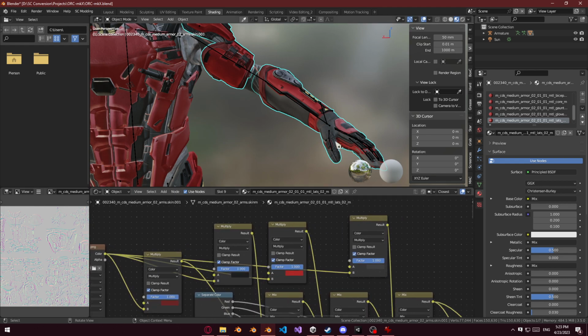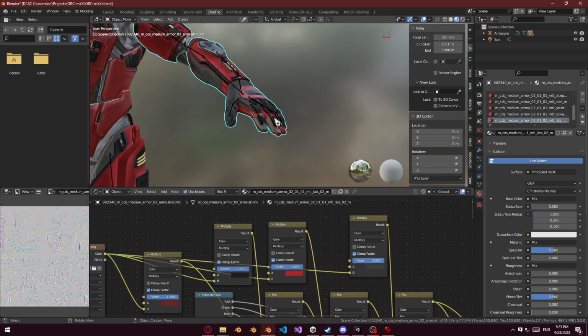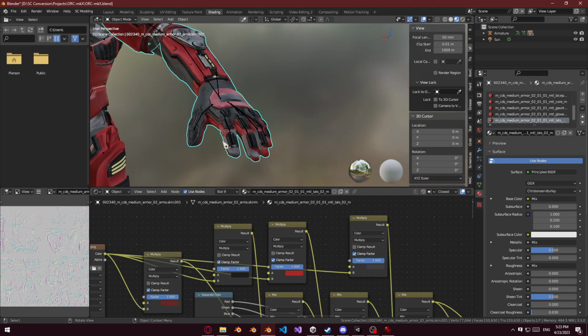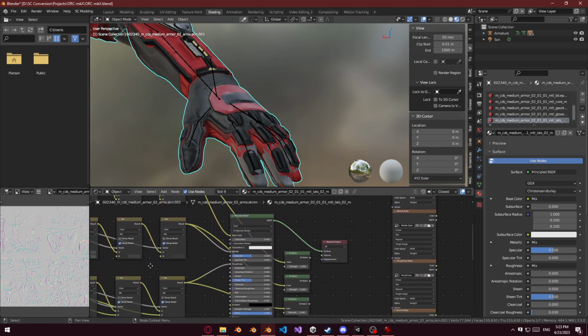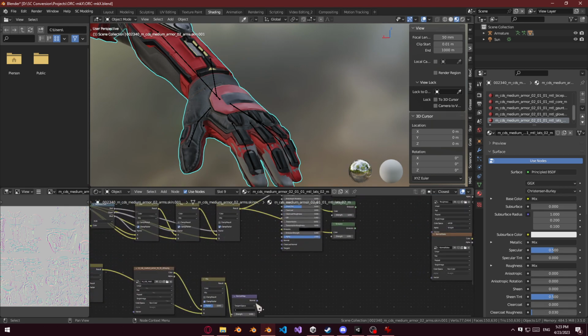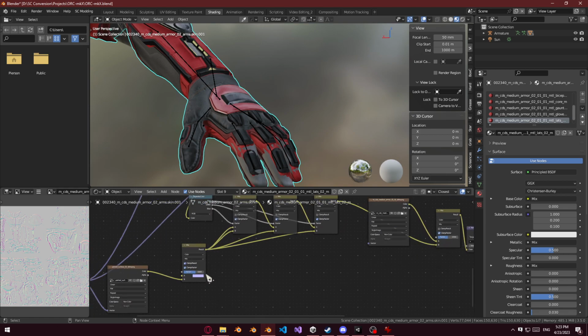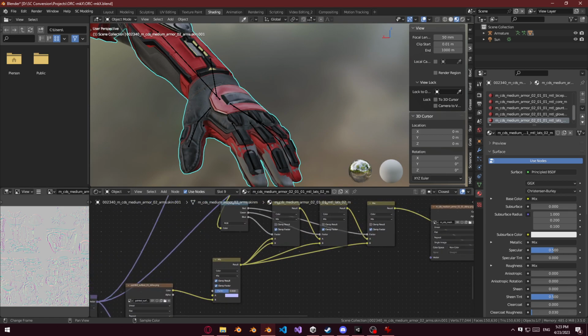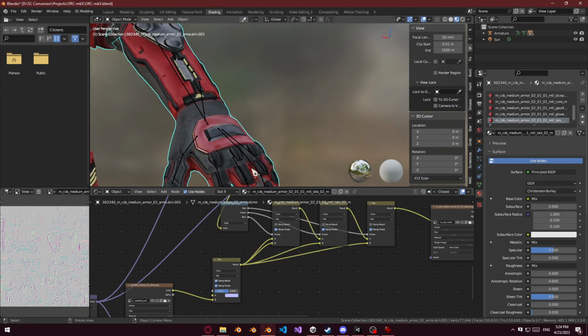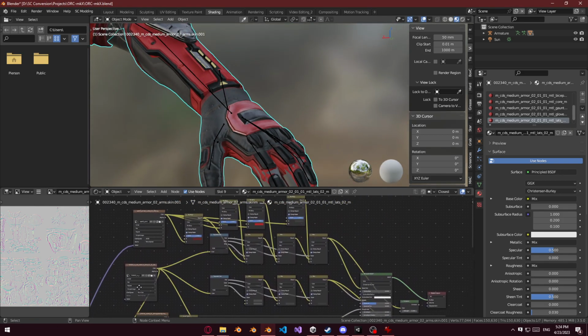Which part should I start on? Well, first I gotta identify what I'm actually looking at here. Oh. And normal. Okay. So as it appears, this is fine. The dark parts are fine as they are.